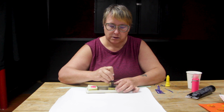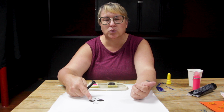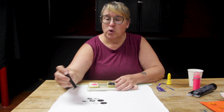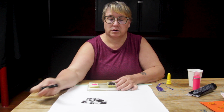And then all you do is dip into the paint, dip, dip, dip, and maybe dab a little bit, and then push down. And what's interesting with this one is, this is with a lot of paint, and then these are with less paint. Sometimes the really cool ones are the ones where there's less paint. Then you can go back and get some more. You might want to try making overlaps. Sometimes that's fun. And if there's a lot of paint, sometimes you can even go back, get some of it, and spread it out a little bit more. There you go. So there's that one.